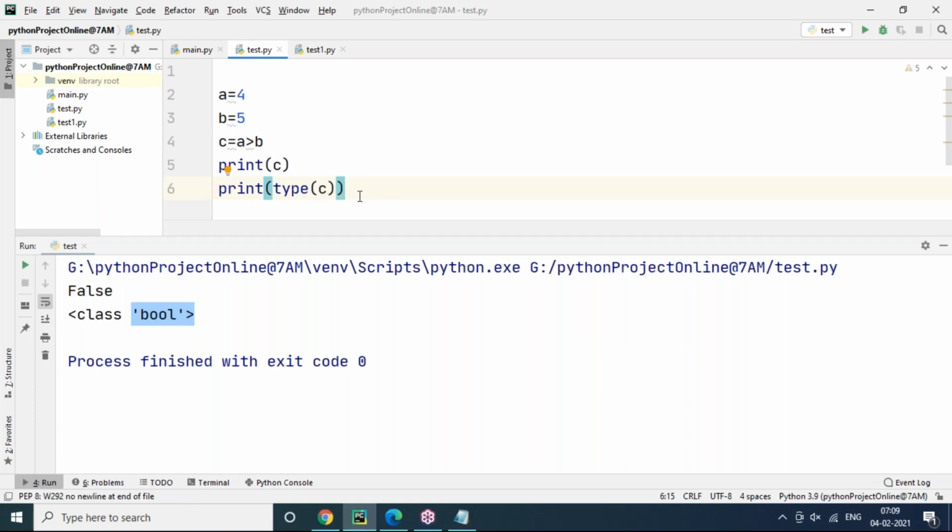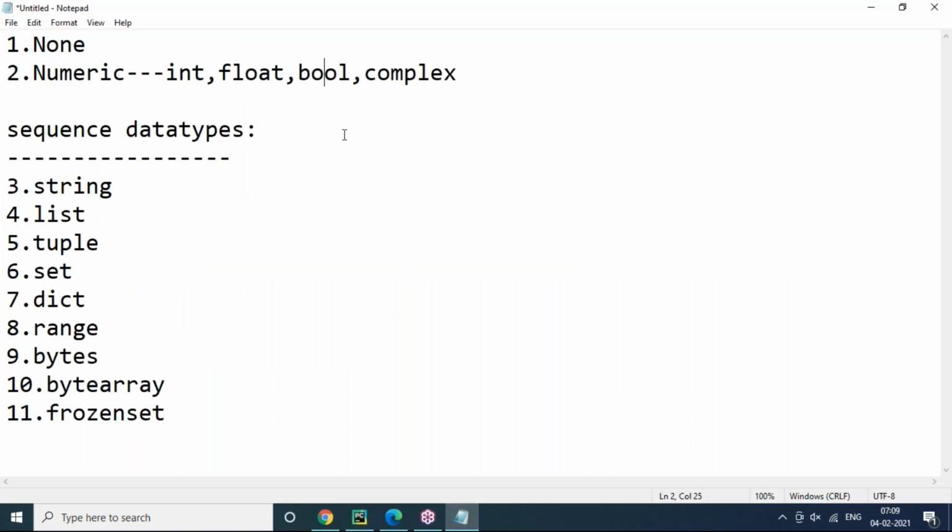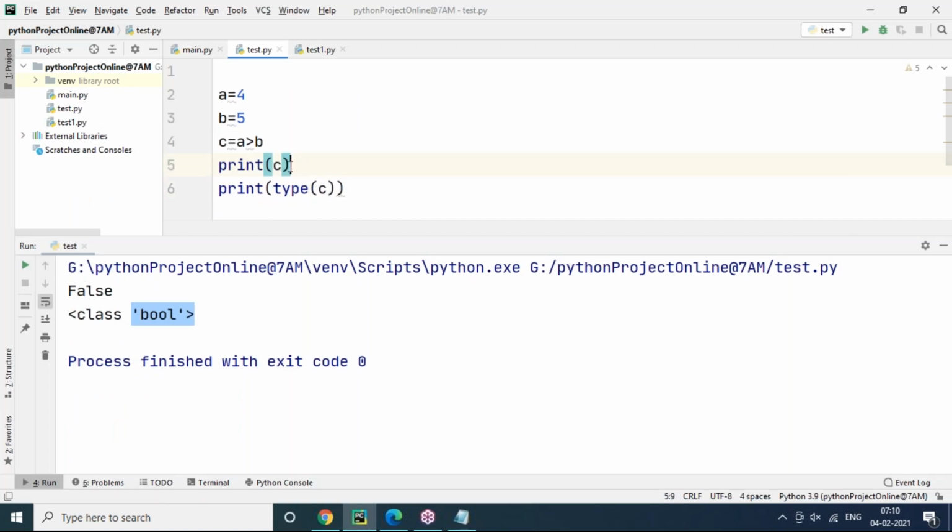Based on the condition, it's checking and returning true or false. But in the bool data type, true means 1 and false means 0, in integer context. Let's try to convert this C value to an integer.